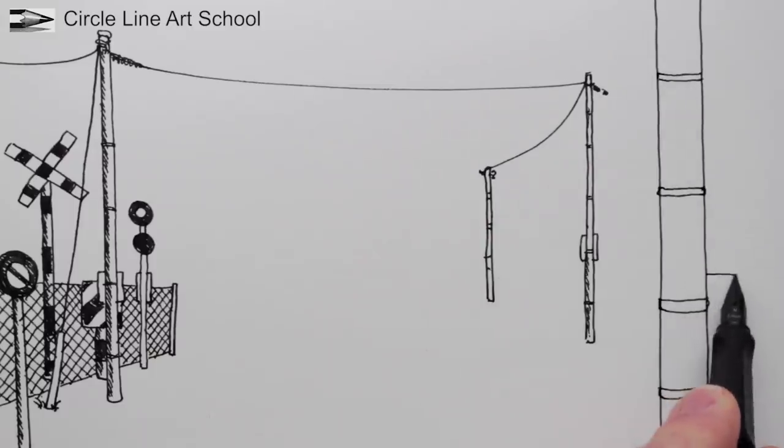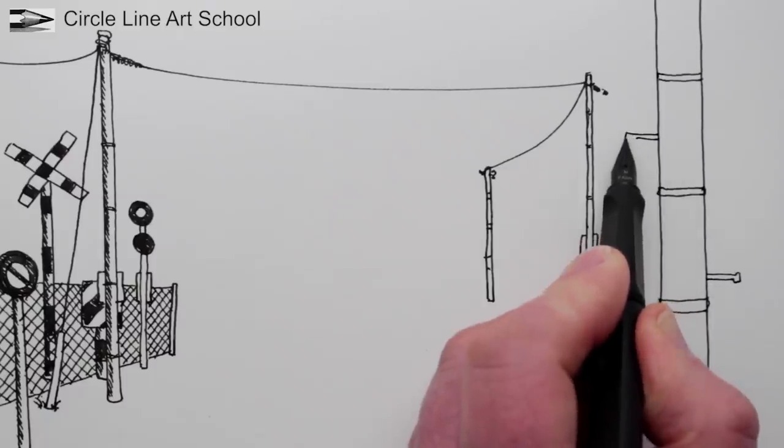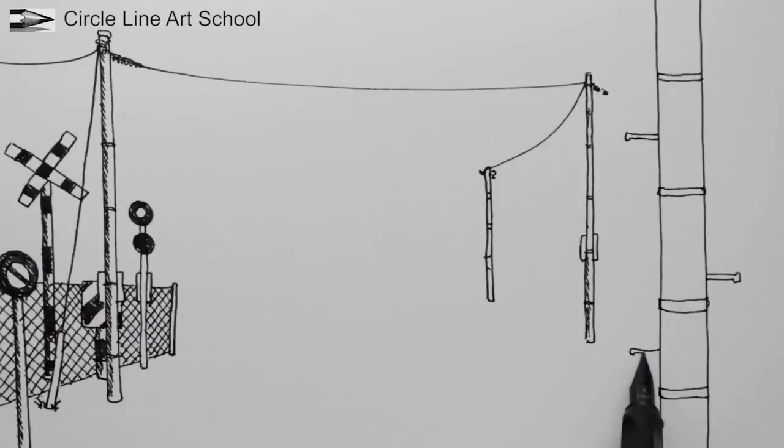We could add some spikes. They often have those spikes, don't they, towards the top. I will speed up the rest of the drawing so that you can see how it develops.